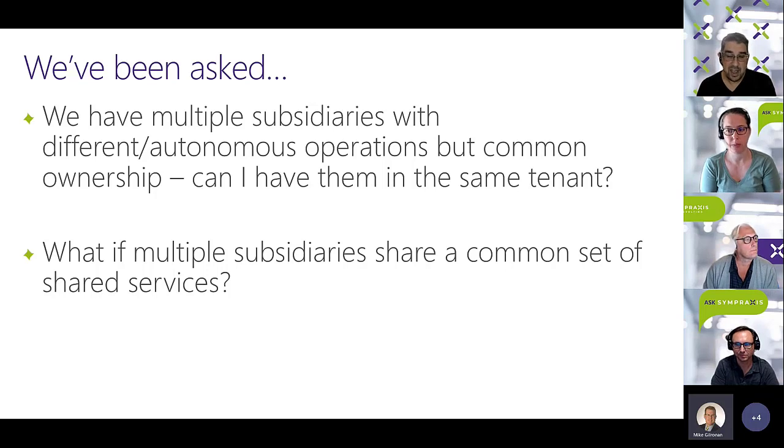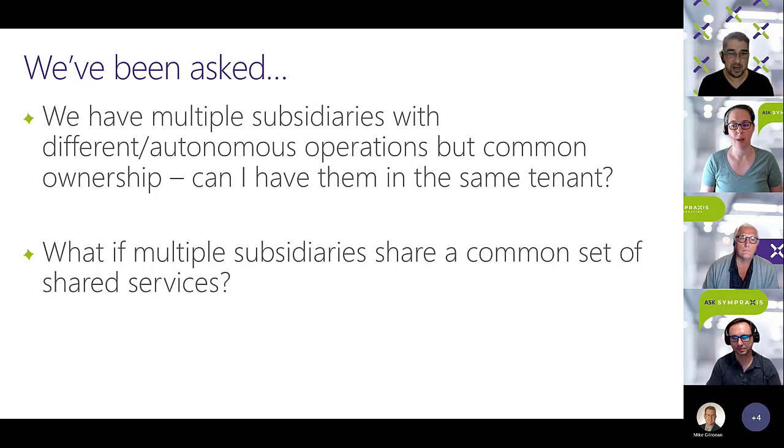Right. So if you do make a decision to have everybody in the same tenant, that gets really ugly really fast, because then you have one site for subsidiary A, and they've got HR and finance. So you've got subsidiary A finance, subsidiary B finance, and should sub A be able to see sub B's finance? Maybe, maybe not. Should they see their payroll stuff? I think you want to make sure people are getting the right information that's relevant to them, and you shouldn't ask them to sift through that in search.